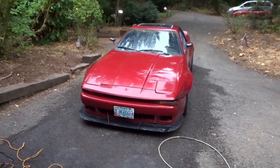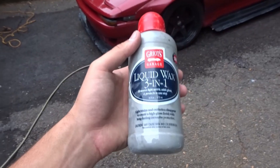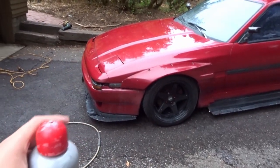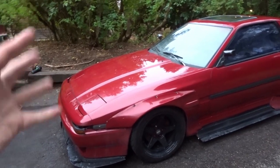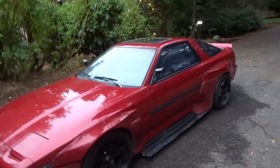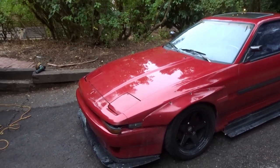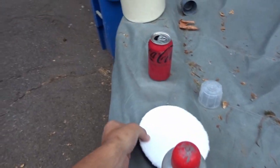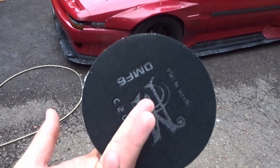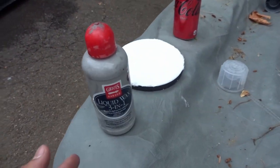We now have even more gloss and it's looking really good. There's just one more buffing step, then the official waxing step. For the final buffing step we're using Griot's 3-in-1 Wax — it has a slight buffing, polishing, and wax compound all mixed together. It'll remove any last light swirls and coat the outside with wax. The reason we're doing it now is because the spray ceramic wax from Meguiar's will streak if there isn't already a wax layer on top — it just doesn't spread well the first time, but every time after it does amazing.